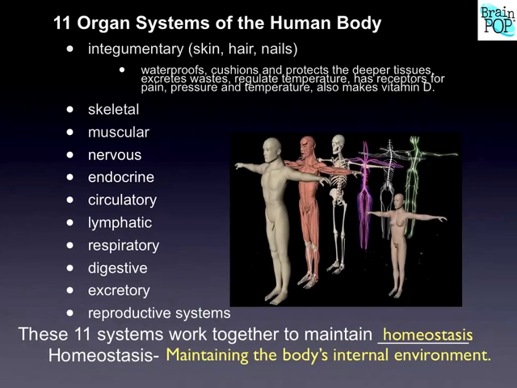Our bodies have certain requirements. We need to be at a certain temperature. We need a certain amount of oxygen and carbon dioxide in our blood. We need a certain amount of ATP and sugar and so forth. So our body's systems work to maintain that homeostasis, to keep balance. And if they are unable to do that, then it results in some sort of disease.